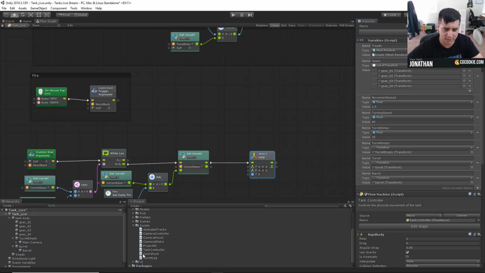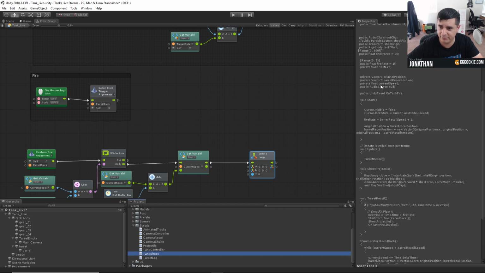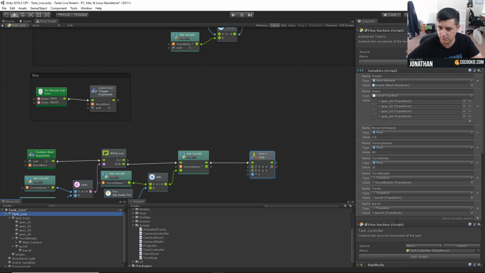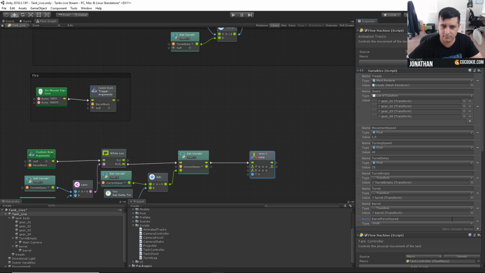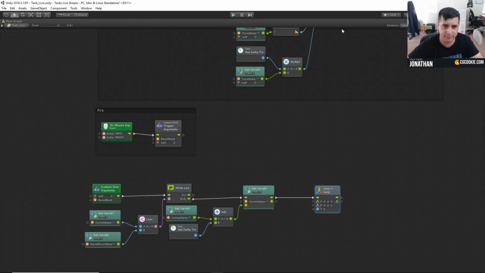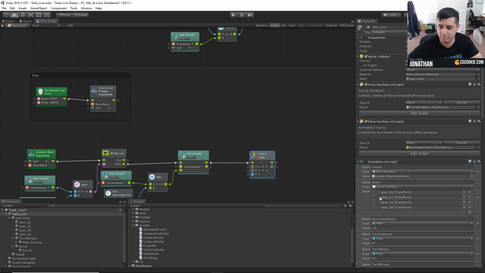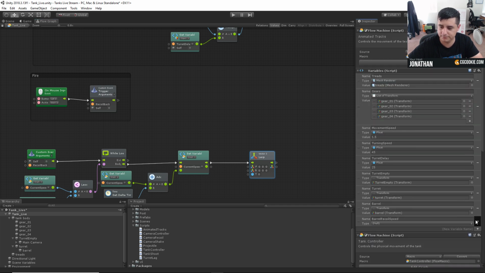And let me just take a quick look at the script, make sure I don't have any other public variables I need to add in. So the recoil speed, yeah, I'll make that public. I think I already have that in there. I do not. Okay, let's add that in. So the barrel recoil speed, I think I made that a private variable. Maybe jump in real quick. Yeah, I did. Okay, that's fine. So I can delete it from here.